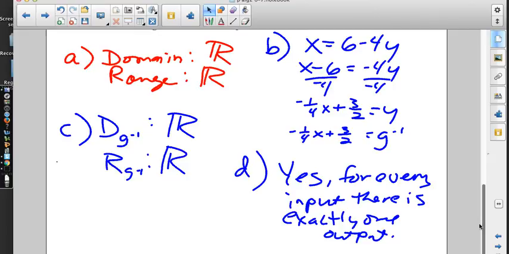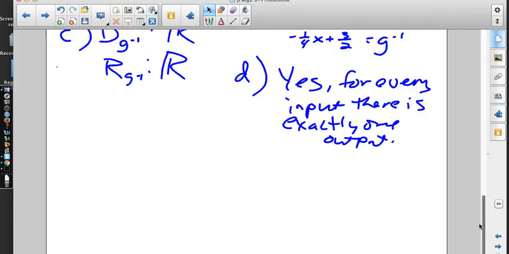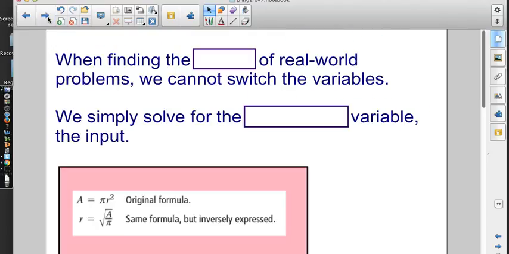So we're watching for telling them no, which would come from whenever we take a square root, a 4th through 6th, any even root, but that wasn't happening with this. So one of the things that people will do if they're looking at the problem at the very beginning is look for anything like, oh, do they have an x squared? Because if there's an x squared, I'm going to have to take a square root, and that means the inverse is not a function. Is there an x next to the 4th, or next to the 6th? It just kind of gives you a heads up when you start about whether or not that inverse is going to be a function.